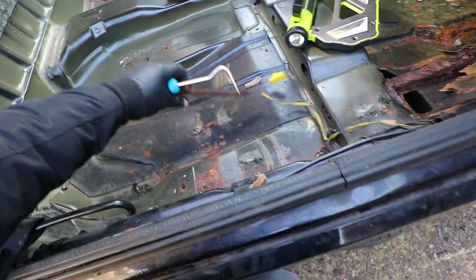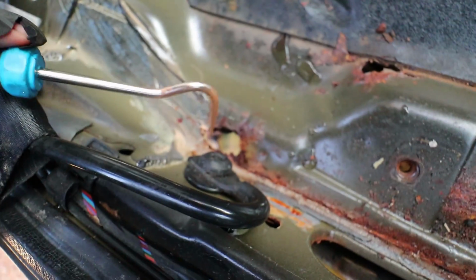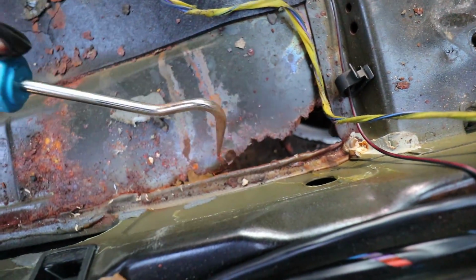The worst side, in my opinion, is the driver's side. We've got a hole here, near about where the seat belt gets mounted to, so that's going to have to be dealt with. There's one here. There's a little bit of surface rust here. There's a hole all here, which I've picked through.